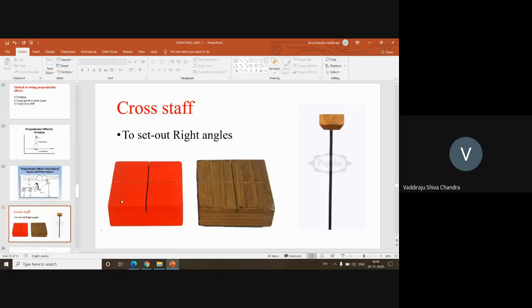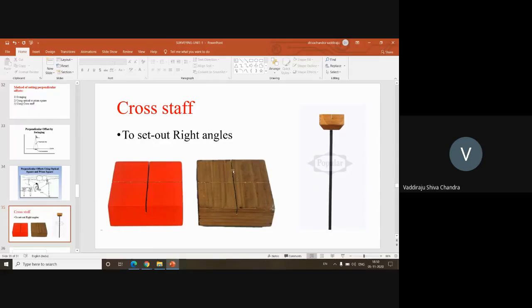So what you need to do here is move along the chain line to approximately where the object exists in the field, place this rod in an approximate position, and see the object. If you want to determine the position of the tree, place this cross staff on the chain line approximately, because using your common sense and naked eye, you can say where the possible offset can be. So move to the approximate position, fix it on the chain line, keep this offset rod on the chain line, and try to see through this slit.